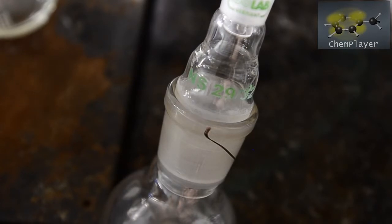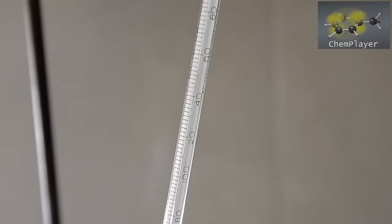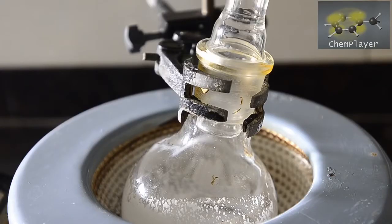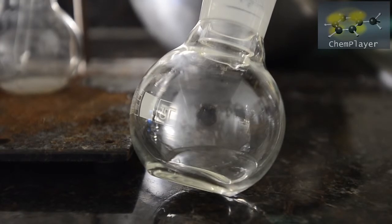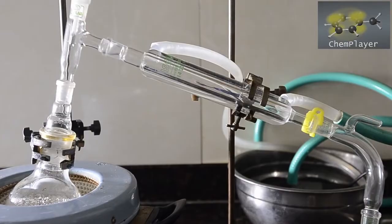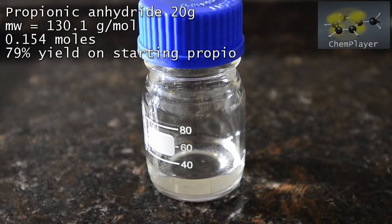Then the temperature rose again and we began to collect the main fraction of distillate. Temperature of the liquid vapor was now 154 degrees C. Distillation was quite rapid. We continued until no more liquid distilled off and the temperature in the still head dropped down again. Here's our distillate. 20 grams of propionic anhydride.